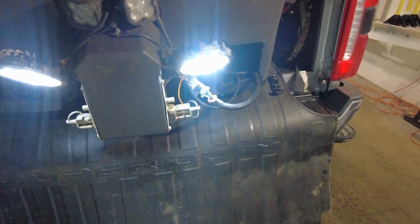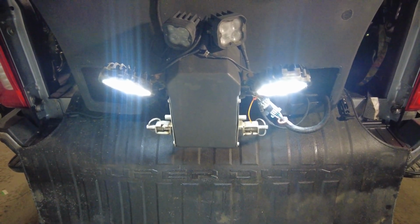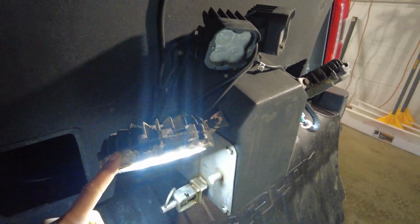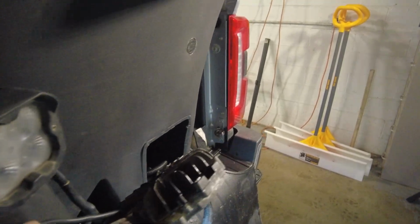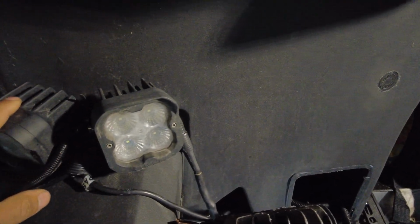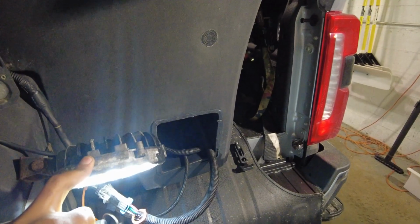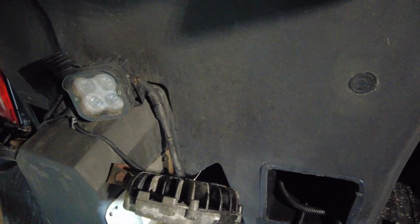I've been running these for like over 3 years, and they're cheap Oedro China lights. I'm pretty certain they're made in China. I don't know, but they're still burning after all these years. These ones are a little bit more money, but they're from Last Fit, and the difference I would say is the paint and stuff, and the corrosion and the look of quality seems to be a bit higher with the more expensive lights compared to the cheap Oedros. They still burn, but look at the paint that's all falling off.